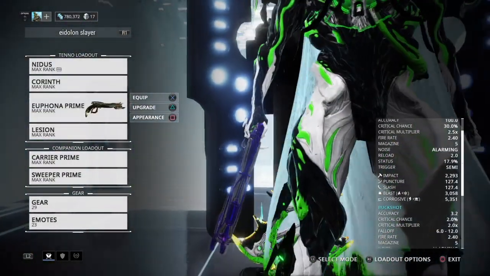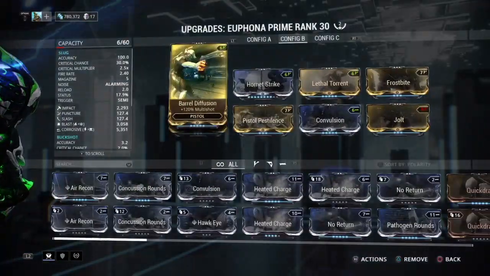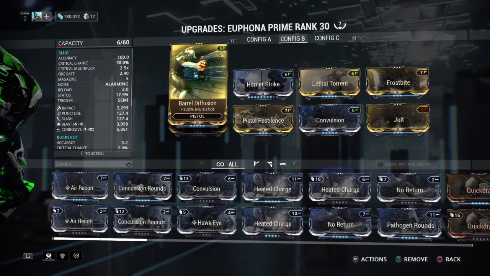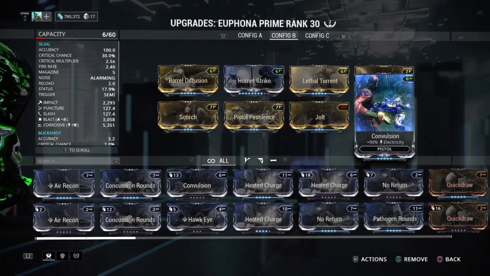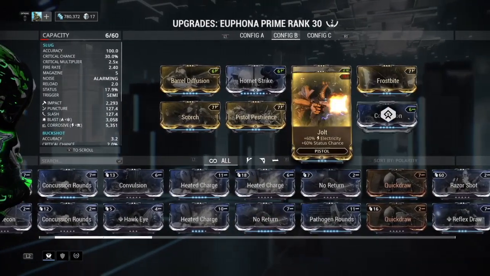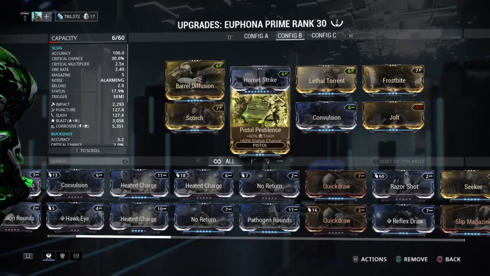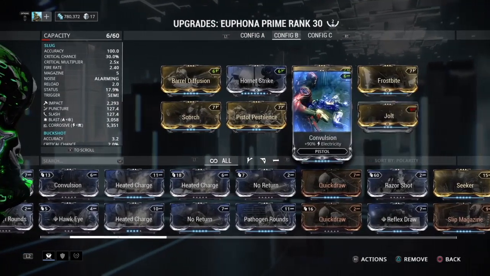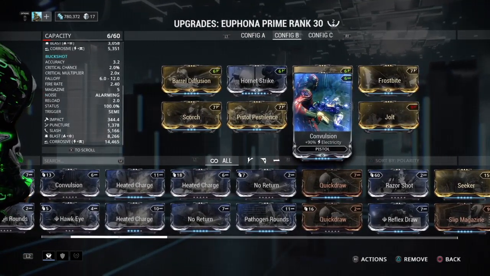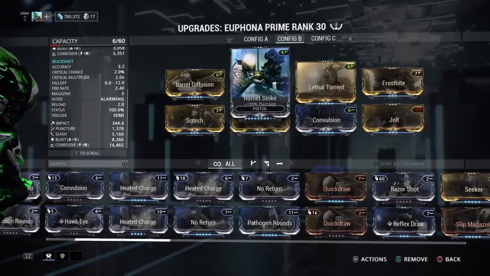Show you the extreme power of that weapon. The Euphona Prime for some quick status procs with a 2 Forma build that allows me to use Convulsion, or 2 Vs and 2 dashes, 3 Vs. Scorch, Pistol Pestilence, Frostbite, Jolt for 100% status chance for Blast and Corrosive, Convulsion for a 90% damage mod, and our basic damage mods up here.